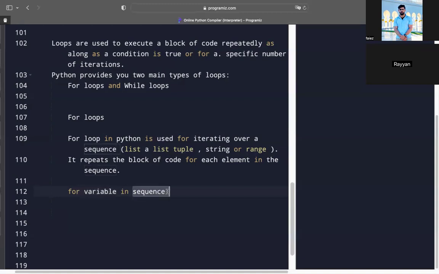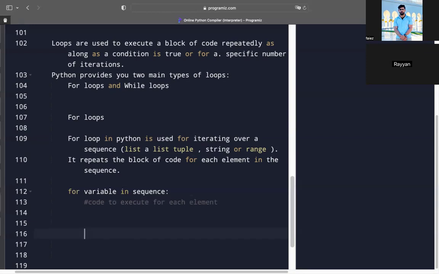Make sure you put the colon also, otherwise it will show you error. And then you can write down here the code to execute for each element, and then you move further.